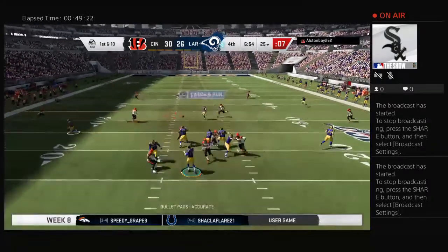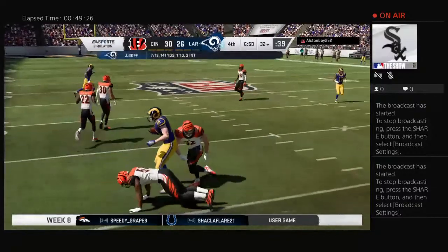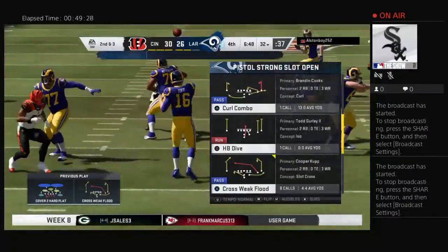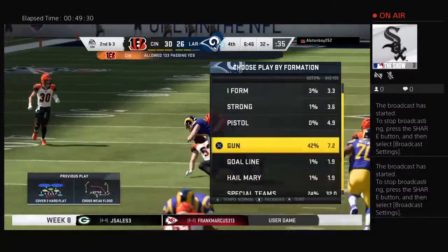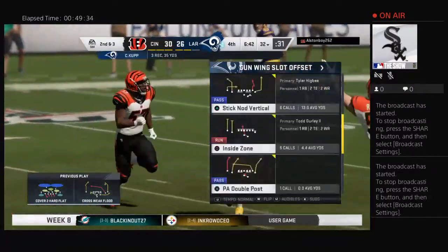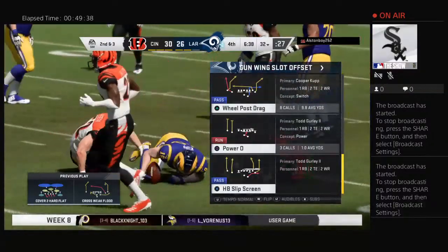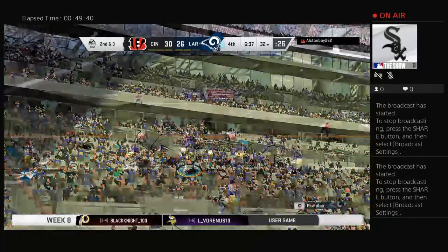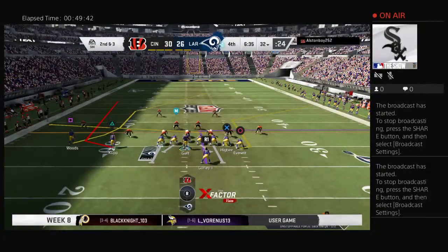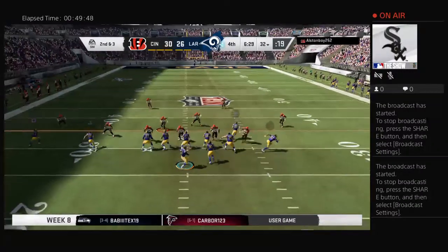Goff on first down. That'll be caught by Kupp. He's going to be dropped following a pickup of 7 past the 30 to the 32. 7 yards, the pickup on the pitch and catch. 2nd and 3 at the 32-yard line. Jared Goff, 4 times last year, he led the Rams on a 4th quarter comeback. He obviously didn't do it in Super Bowl 53, but can he do it here?